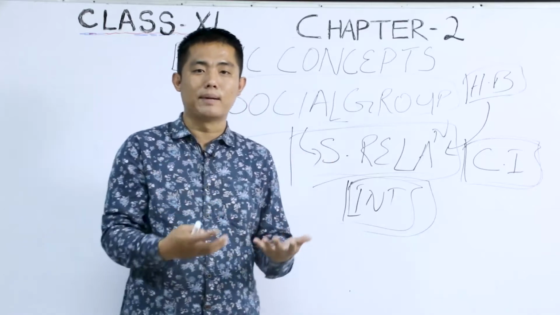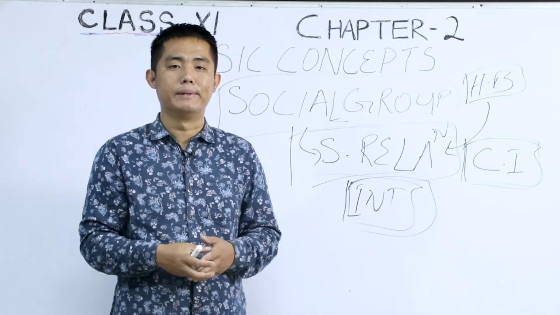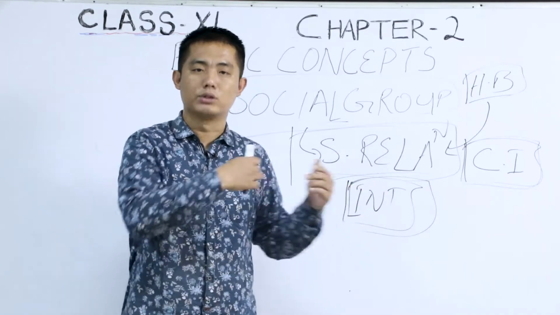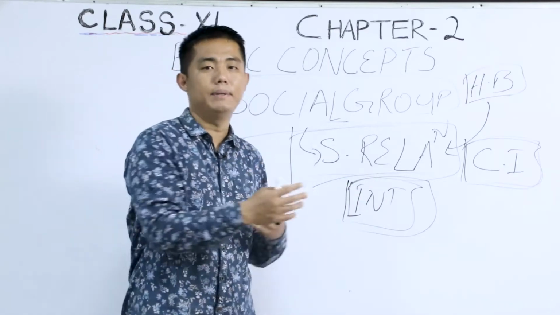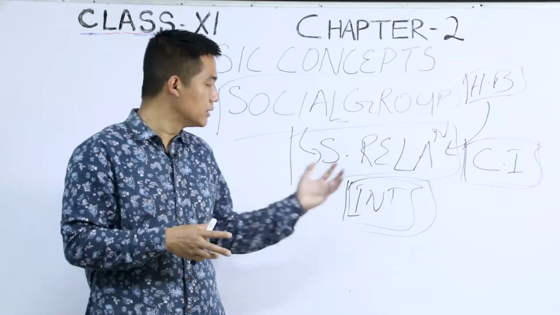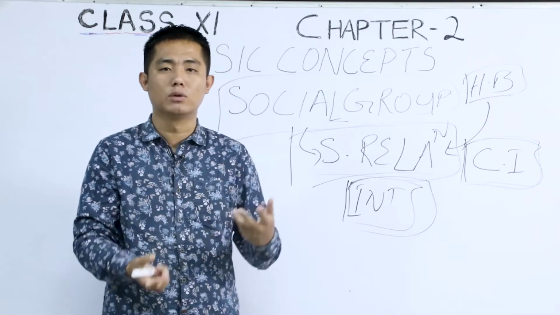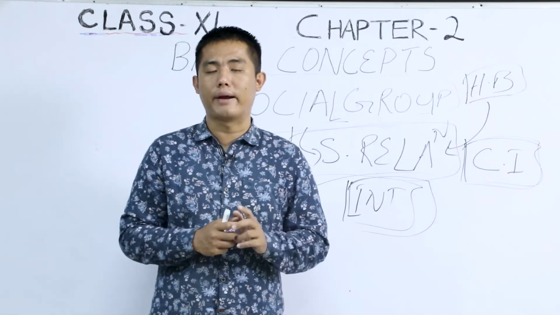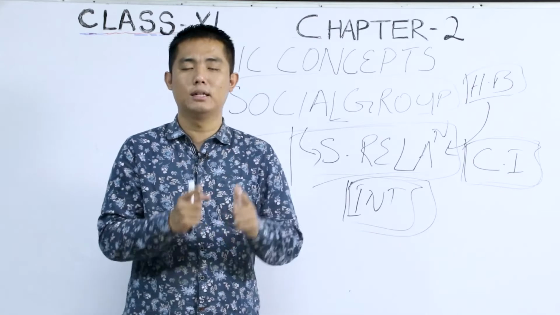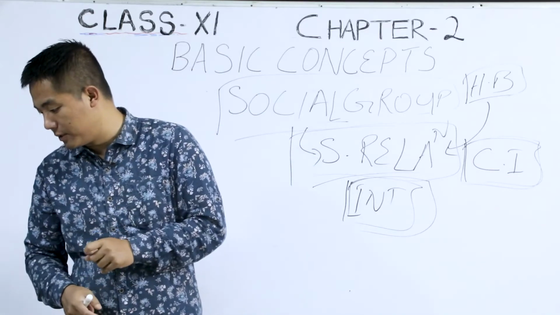For example, you need some help. You interact with those people, you cooperate with people, so that in the same way, they also cooperate with you. You help each other during the time of need. In that way, there is a social interaction which is built in the social group, and thus social interaction is an important feature of the social group. That is what it means here.